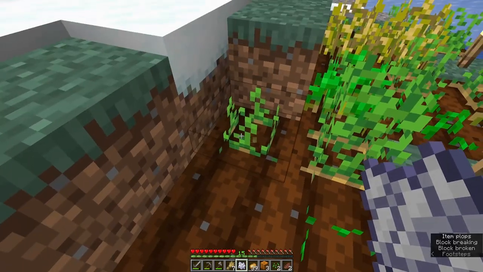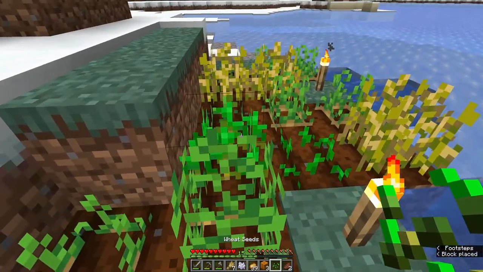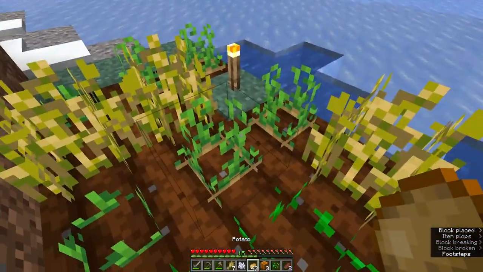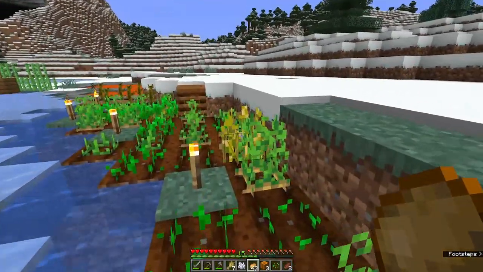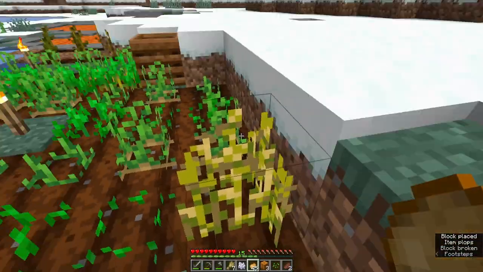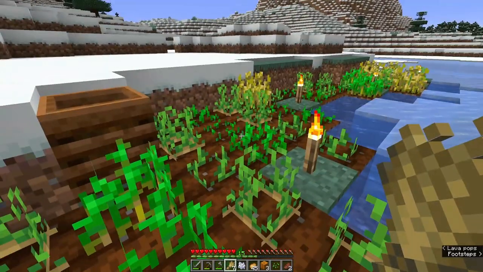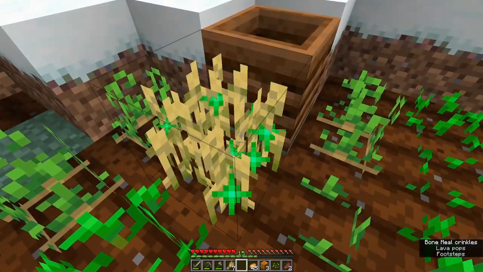Potatoes just have a very, very wide variety of uses, and the more potatoes you get, obviously, the easier it is to breed animals, because right now I have 43. I don't remember how many I started with, but it wasn't too many, as opposed to my 7 wheat, so it's super easy to farm pigs with potatoes.